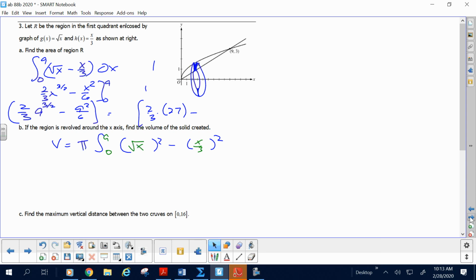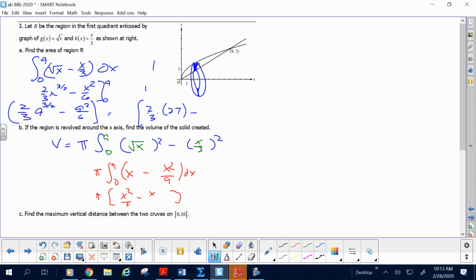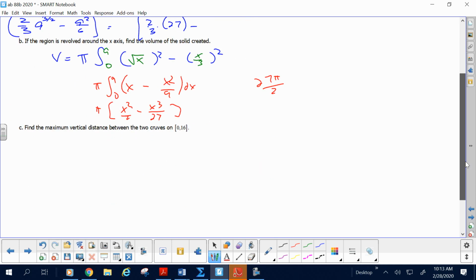And then the third point was, did you simplify this? Well, what's x over 3 all squared? Is it x squared over 3? It's x squared over 9. All of it is squared. And then the last is, actually not the last, antiderivative, evaluate, and simplify. All right, 27 pi over 2 is your answer there. Most of it was the setup. 2 points for the setup, 1 point for the carry through.